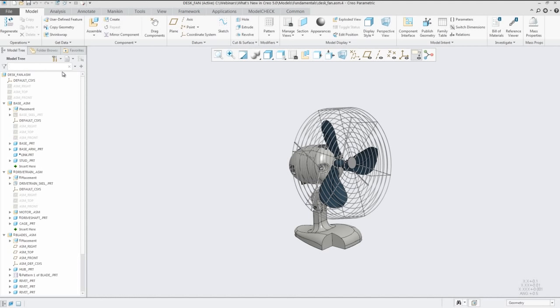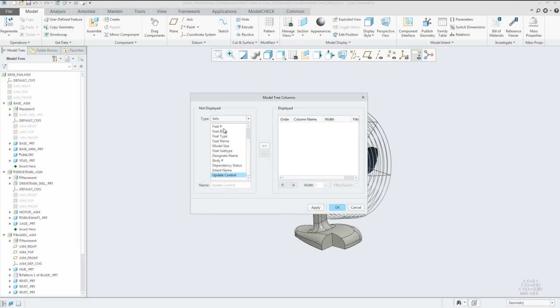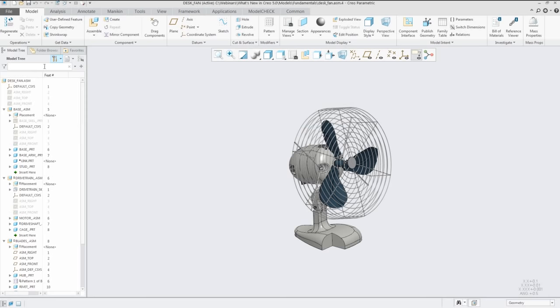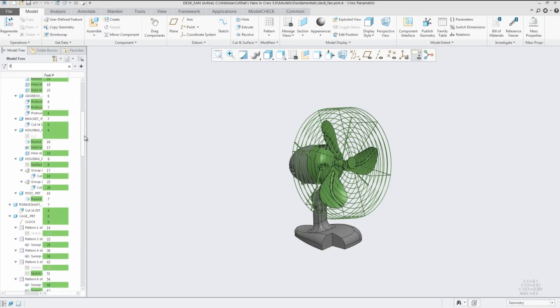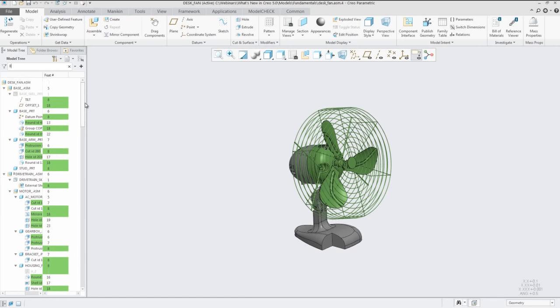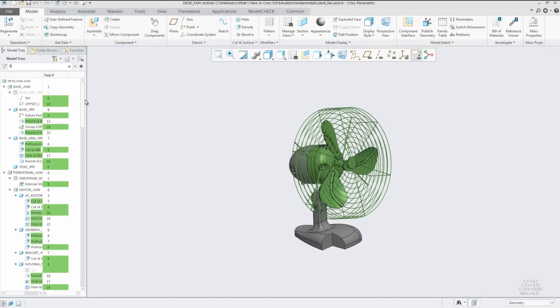What we can also do, as a bit more advanced functionality, is if we are utilizing columns, for example, feature ID, we can right click in the search bar and tell the search bar to include that in the search. So I'm going to bring in feature number there, and obviously we're going to search for feature number 8. It highlights all feature 8s, or at least with an 8 in the search within the model tree.